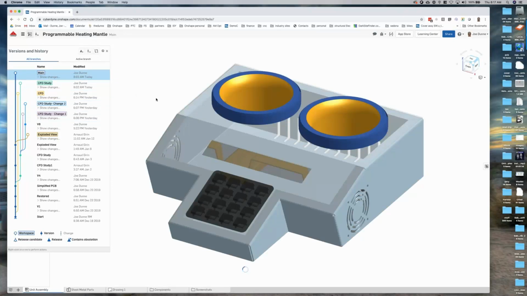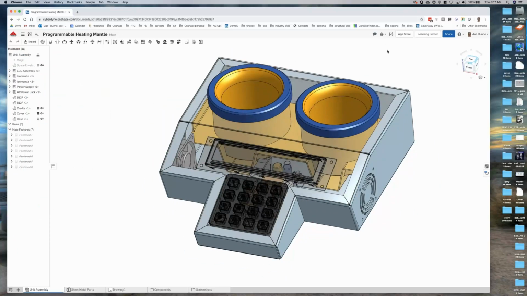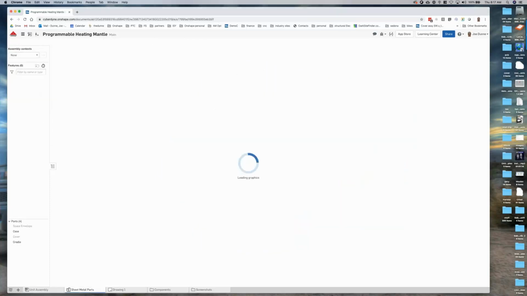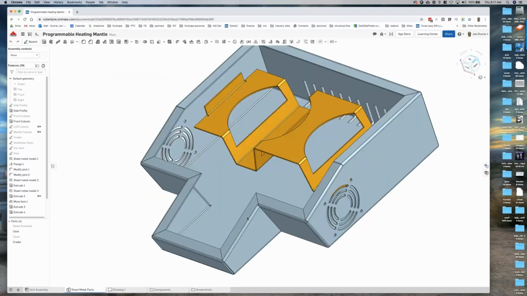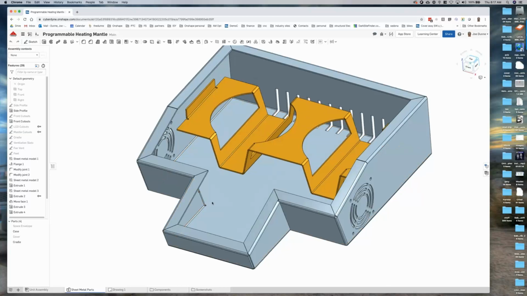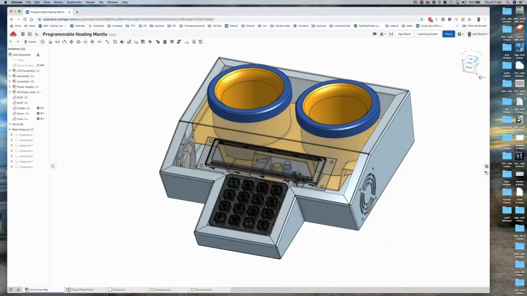And this is the heating mantle that David was just describing. And we can visually inspect it. We have parts, assemblies, and drawings just like you would expect. If I click on some of these tabs at the bottom, we call these elements, where this is breaking out different pieces of the design. In this case, these are all my sheet metal parts, okay? And I can show the flat, I can show the bend tables, I can show all kinds of information about it. I can visually browse through all of these things. And it's going to be a workflow very similar to anybody that uses a professional feature-based parametric modeler. That's exactly what we've embraced.